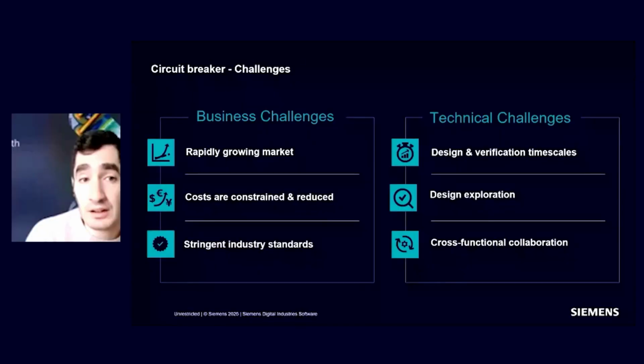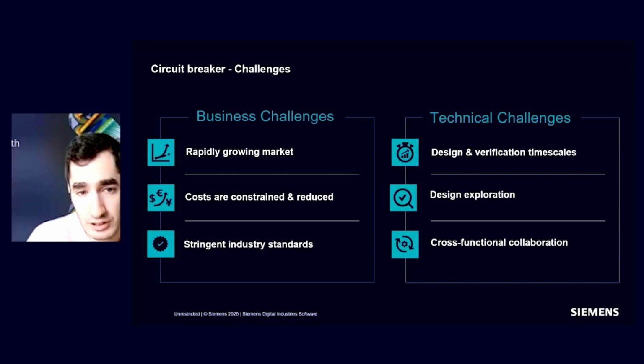So now let's go back to our initial business and technical challenges. So business, the rapidly growing market. Now with simulation technology, it's possible to go faster to market because of integration, because of very robust mesher and solver techniques and CAD embedding. Then costs are for sure reduced, and constraints, since now prototyping and testing is not an activity that takes the whole design process, but only the last stage, and the rest is covered by simulation tools.